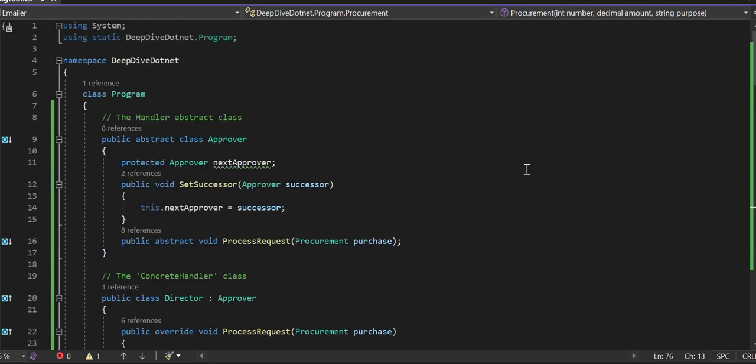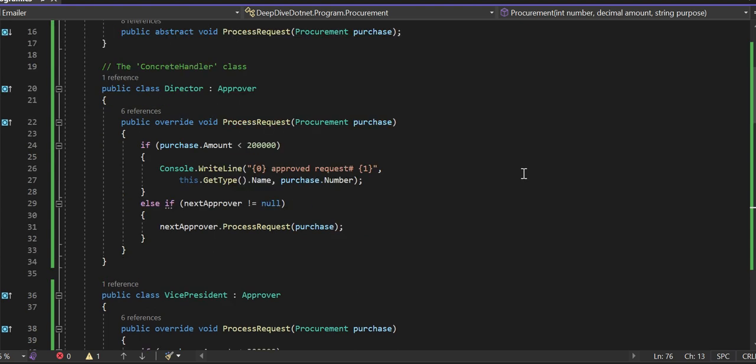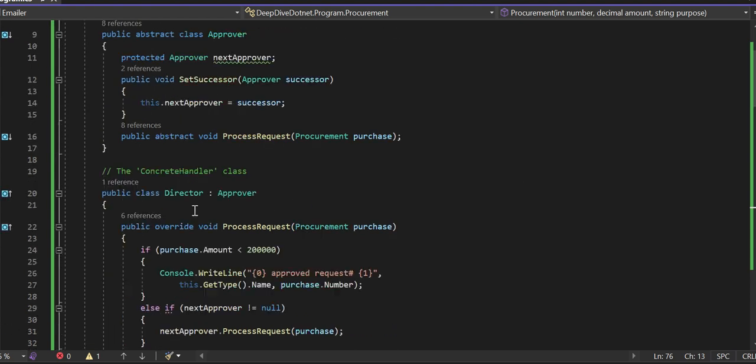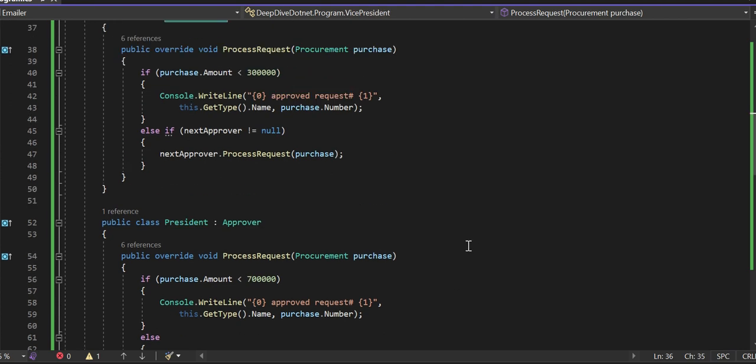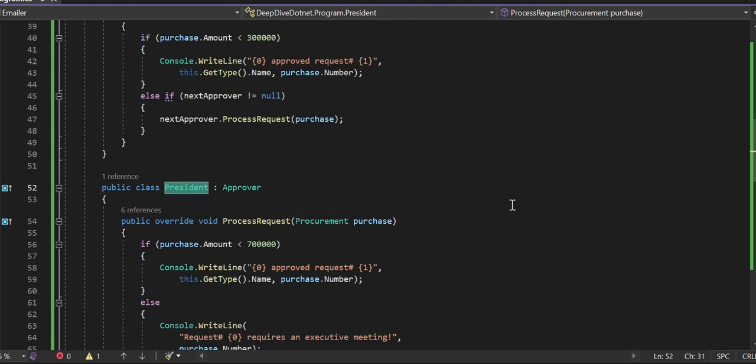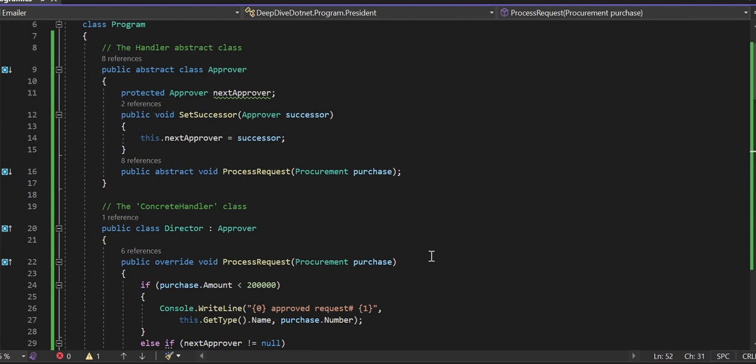This is the setup I have done, a very trivial program, which basically involves approval logic. You are doing a procurement of some software. So for the procurement of these software products, what I'm doing is basically deciding who can approve it. Either a director can approve it, a vice president can approve it, or a president can approve it, but based on some condition. I'm going to explain those conditions.